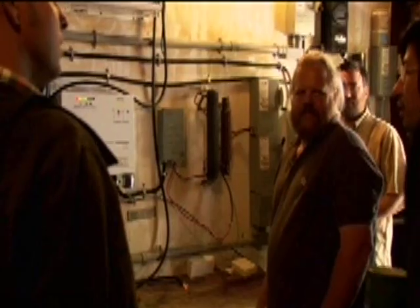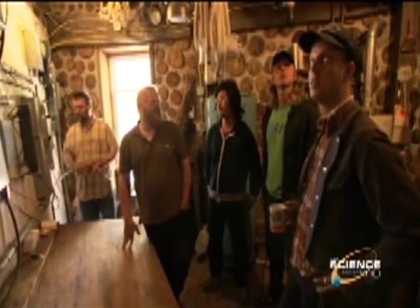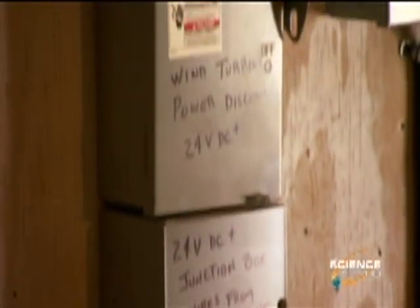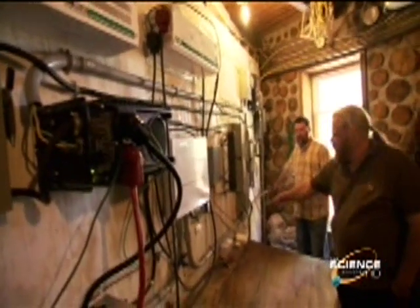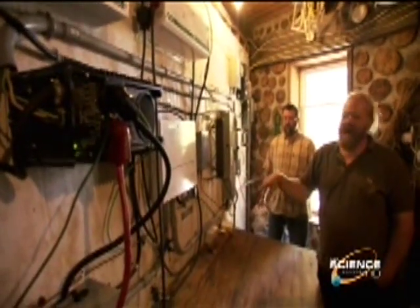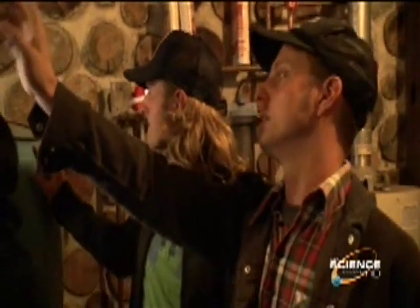This seems like a fairly complex system here — it looks really complicated. And it's not. If you can replace a battery in a car, you're about halfway to where you need to be to put your own off-grid electrical system in. We've got electricity coming in from an underground wire into a control box. The turbine is out there — there's a big thick wire that goes in a tube underground into the house. Batteries are in this box underneath. What's cool is realizing that the electrons aren't being imported from Quebec, Utah, or the three nuclear power plants in Oswego. The turbine had to be located so it couldn't fall on a building or on the road.